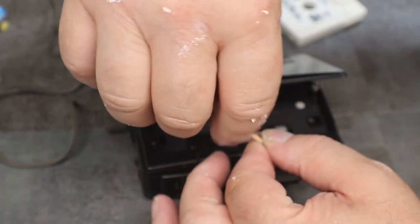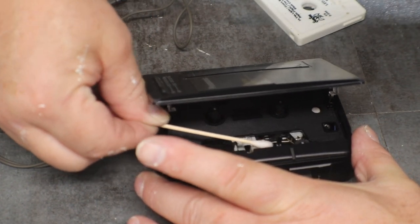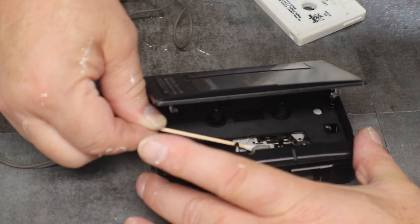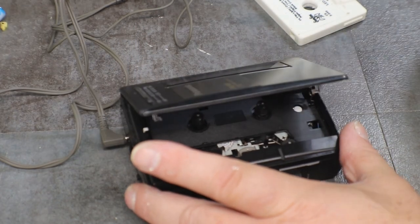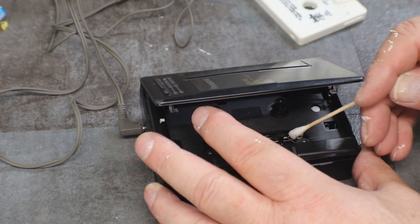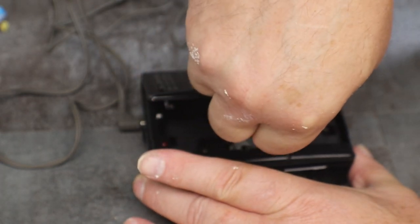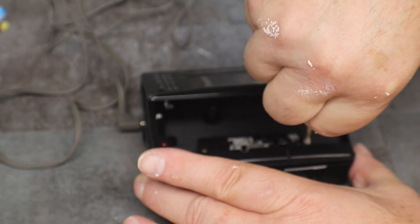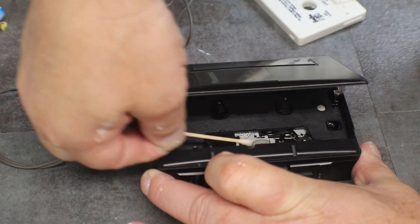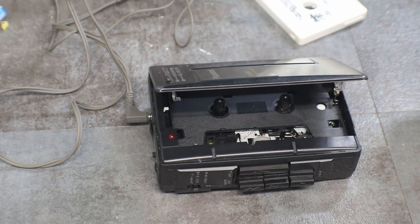Same as always, we're just gonna get in here with some alcohol on a swab. And we're just going to clean him up. You would think these ones would get pretty dirty, you know, because you're carrying them around outside a lot. So they would definitely pick up a lot of dirt.